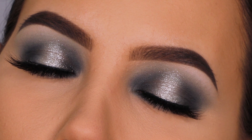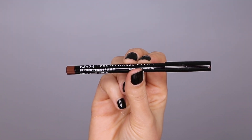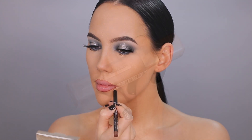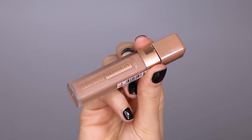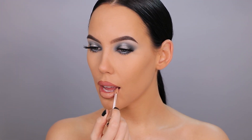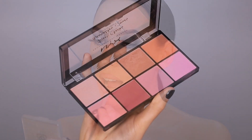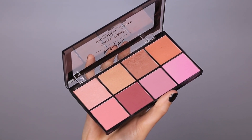Now I'm going to show you the rest of my makeup, starting with this lip liner from NYX Cosmetics — a really nice nude brown, a bit darker than something like MAC Strip Down. I'm using it in combination with the L'Oréal Ultra Matte Liquid Lipstick in shade number 844. I absolutely love that color. Then I went in with a concealer brush and blended it into the lip liner.